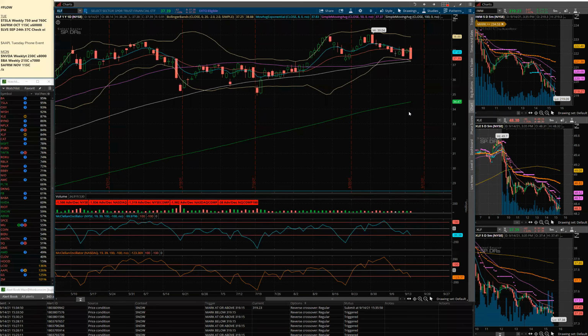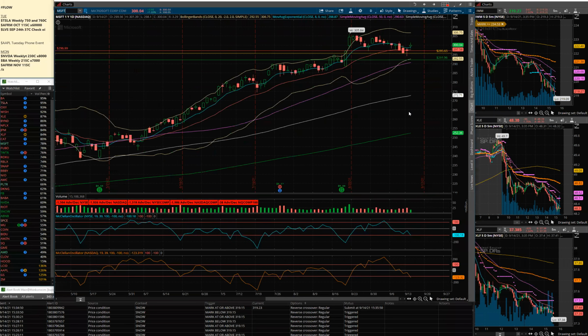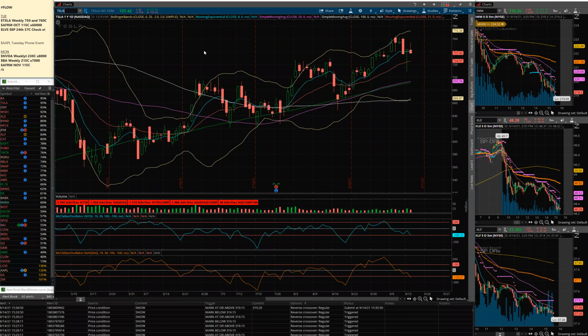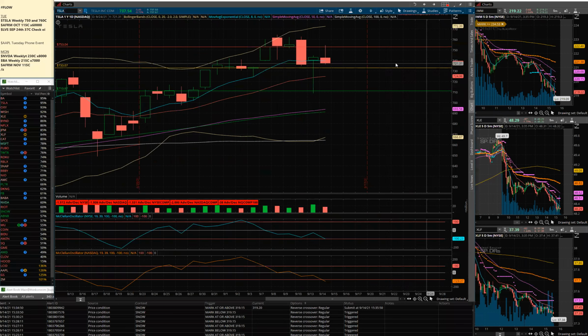So what could you have traded today? Well, let's start off. Microsoft had a very strong day today. Nice push on the open. We talked about the gap up. Watch it. Took the 8-day and went up a little bit and is still green on the day. I've made one trade today of note. I traded Tesla today. For what it's worth, I have resistance up to the 753 area on the day.